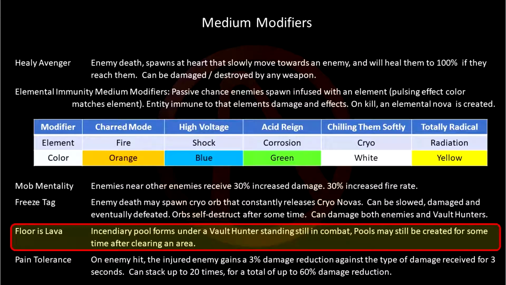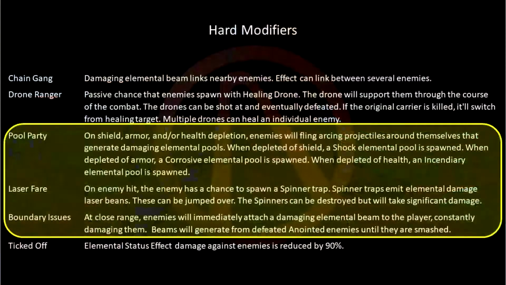Okay, I currently go with Chilling Softly, the cryo variant of the 5 elemental immunities, as cryo is the one Iron Bear weapon I rarely use. I may experiment with the radiation equivalent instead and use more cryo weapons, including grenades, when out of Iron Bear, as mentioned earlier, though. For hard modifiers, avoid Pool Party, Laser Flare, and Boundary Issues, probably in that order.